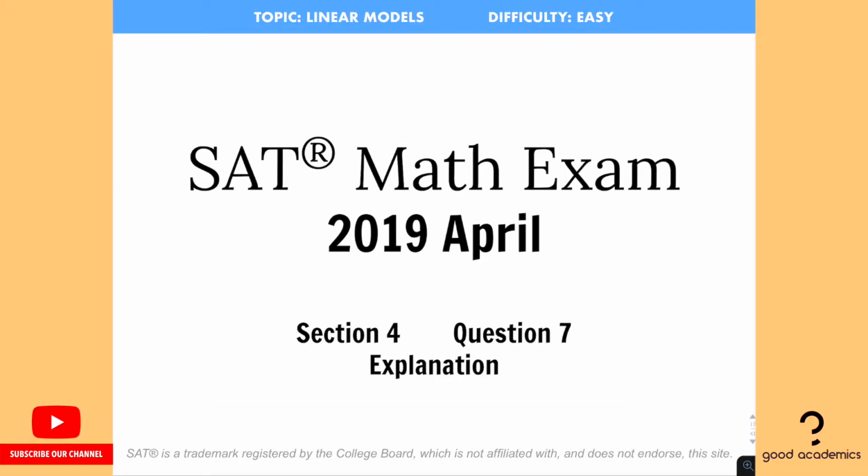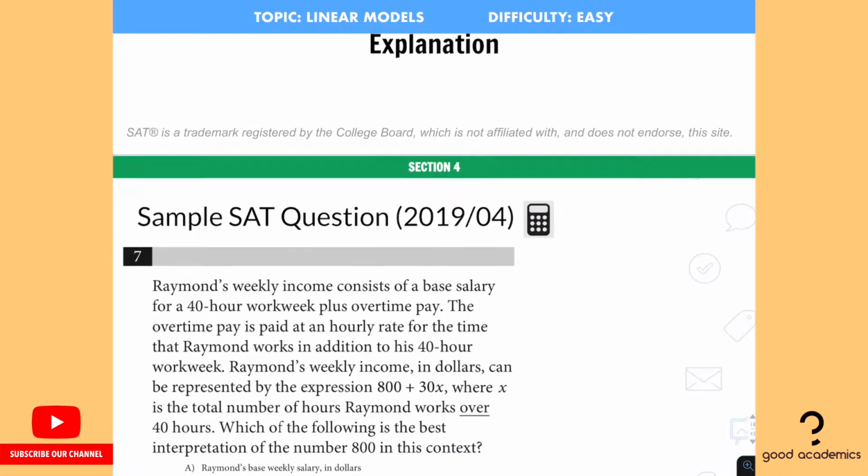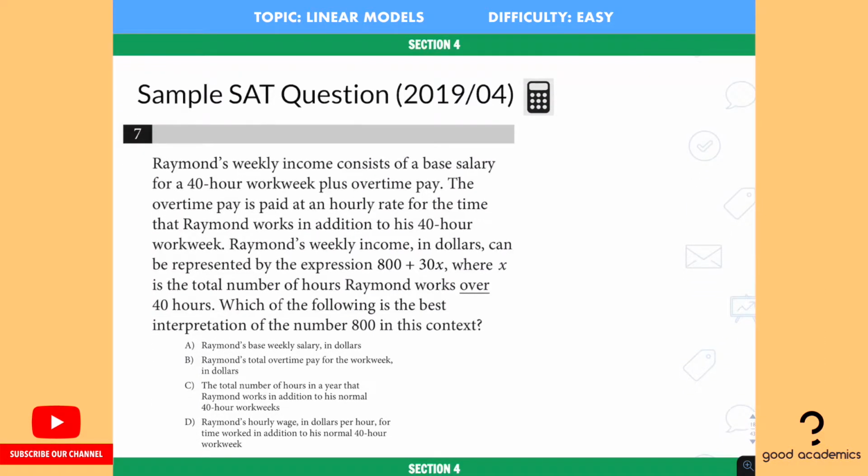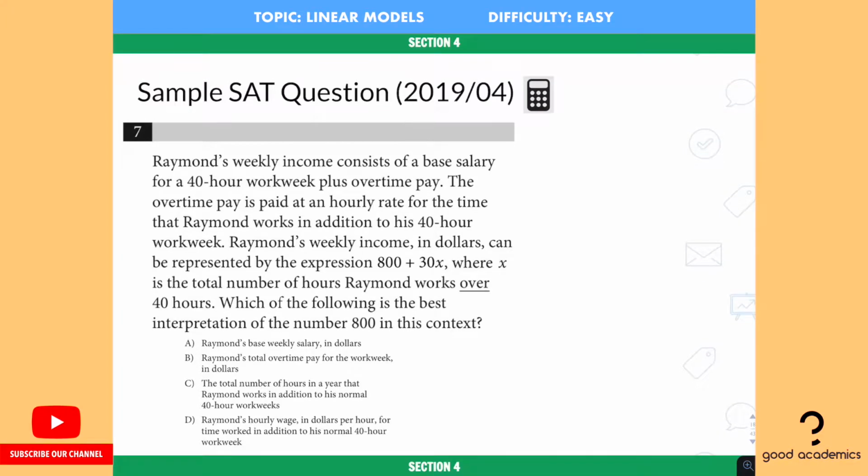Welcome to this video. In this video, we will go through the 2019 April SAT exam, section 4, question 7. In this question, it's pretty long, so you may want to pause the video and take a look at this question. And then we can go ahead and explain the problem. And if you have seen this question already, just play along and we will continue to talk about the question.